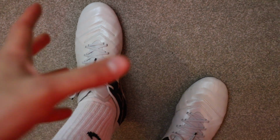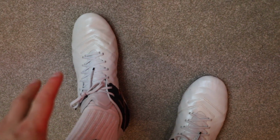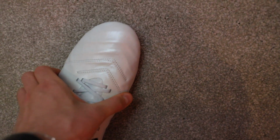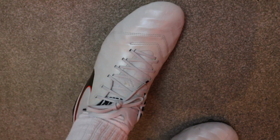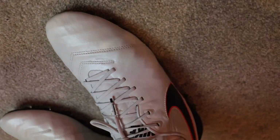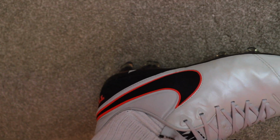I have quite a wide foot, so obviously my reviews are going to be subjective, based on my opinions of how the boots fit me, what I enjoy, etc. But as you can see, I'm wearing a UK 10.5 here. I have a very wide foot in this section. They fit perfectly, not too much space in the toe. I always have a little bit of extra here due to the shape of my stupid fat feet, but they look amazing on foot. The fit is fantastic, the comfort is off the charts. I can't really explain that in a video until you've worn a pair yourself. But they are everything that you'd want in a football boot.